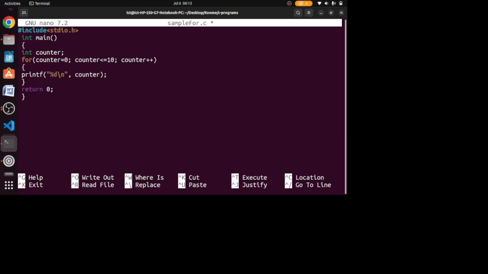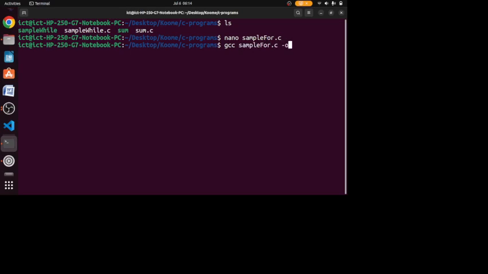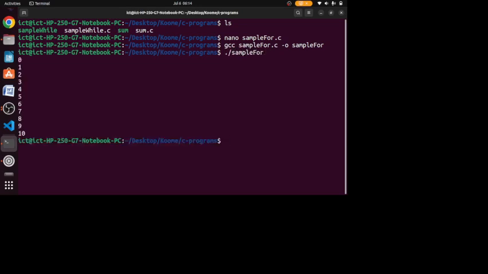That is okay. It will compile well. So exit, yes, and then I'll come to my compiler: gcc sample for.c, output sample4. When I simply run sample4, I'll get 0, 1, 2 all the way to 9.